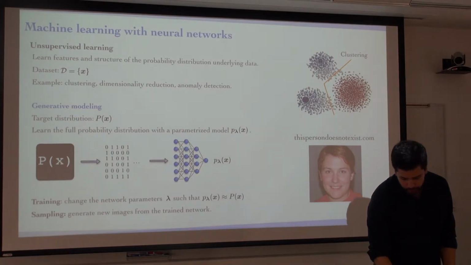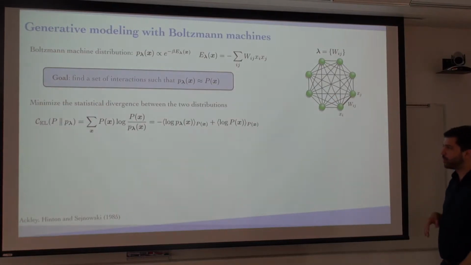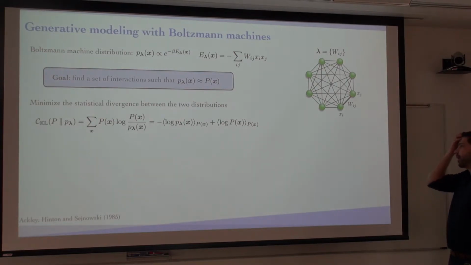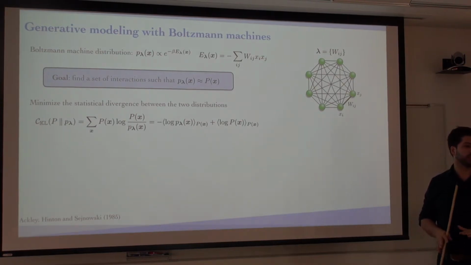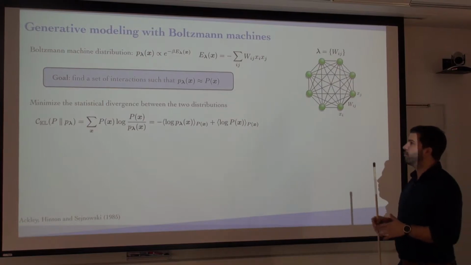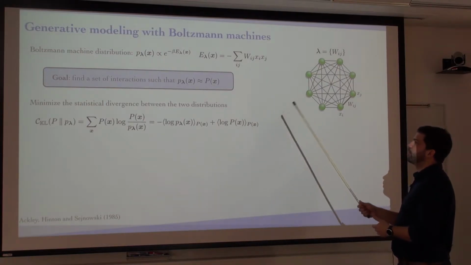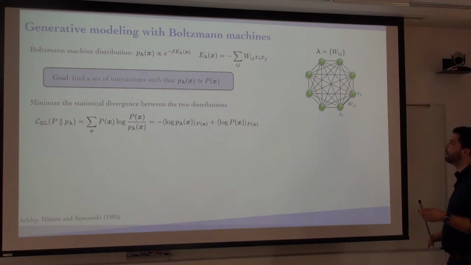So, there are different ways to do that, but the first thing is how you choose this parameterized model. One of the first models was the Boltzmann machine, invented in the early 80s, and it was really built on the work of people like William Little and John Hopfield. Those were condensed matter physicists in the 80s who put forward the first theory of this type of neural network. So that was really interesting.